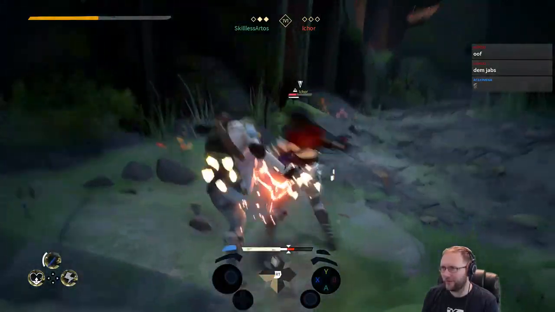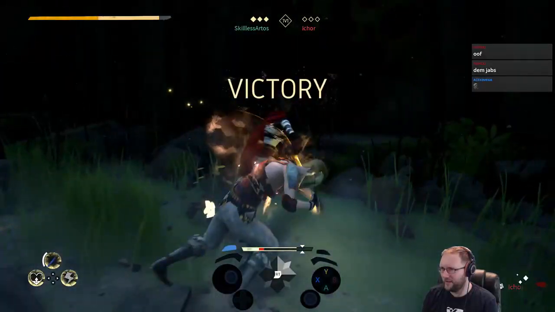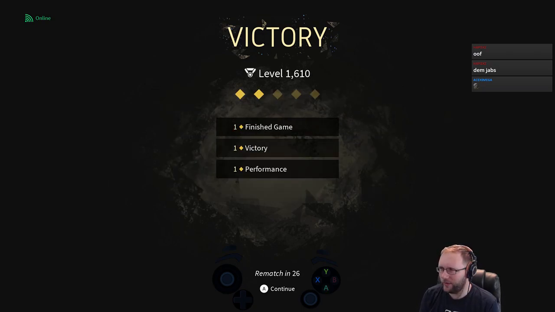Keep dodging that rollback fist too early. Yeah. Dem jabs. Dem jabs. She got some jabs. She likes to keep away.